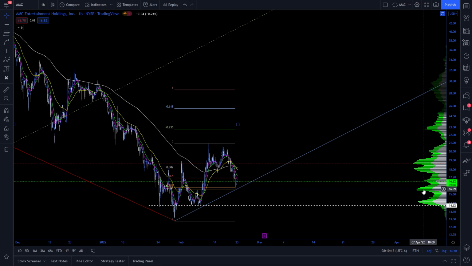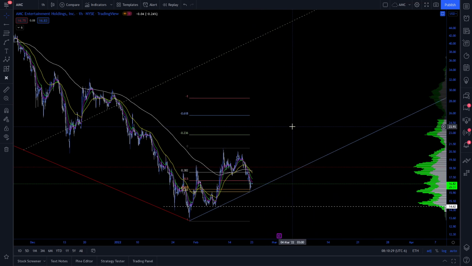And then down here, once again, you can see how price was accepted within this price range, kind of hung out there a little bit here, and then we dipped down and touched it, and now we're moving higher just a little bit. So I think that is pretty much it as far as technical analysis goes.